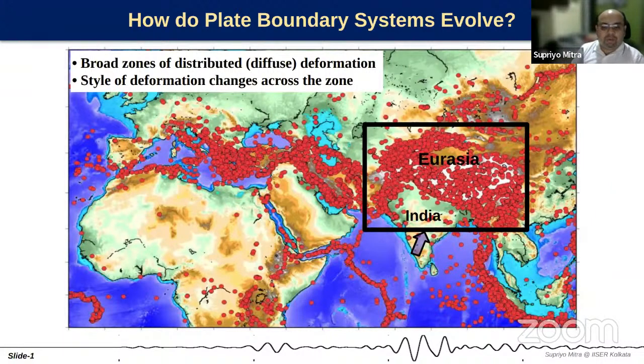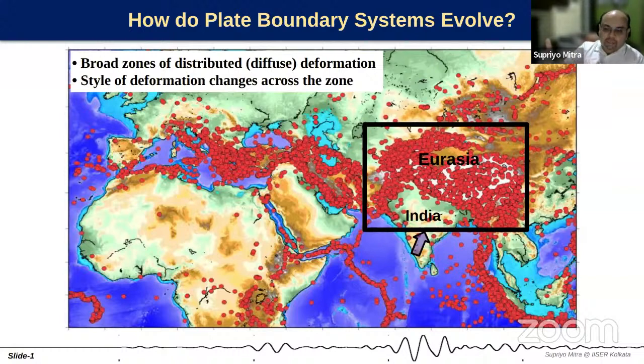In the oceans, you can very clearly see that there is a thin line of all these earthquakes. So you can join all these dots and draw the plate boundary. Plate tectonics is what explains how these regions are deforming in the oceans. Whereas if you come to the continents, you can see that there is this broad zone of distributed deformation. If I were going to join all these dots to actually draw a plate boundary, I'd actually go mad. So this won't work. Therefore, the language of looking at deformation in the continents is continental tectonics.